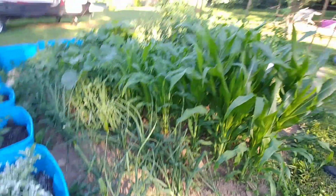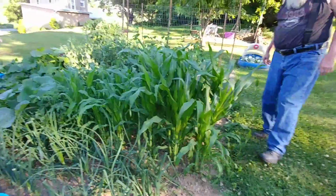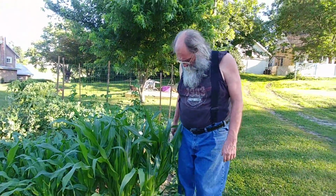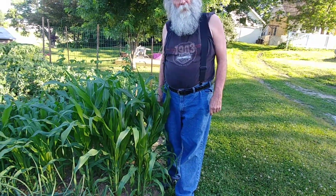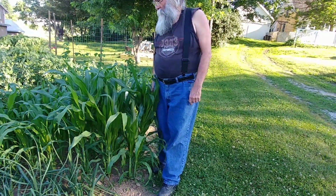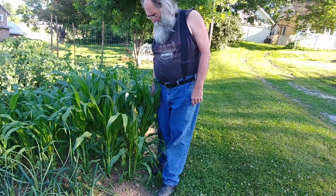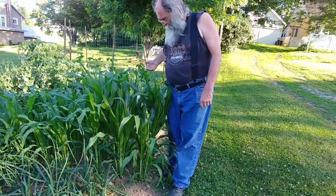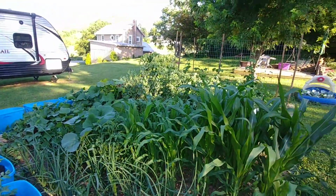And the corn. You need to stand closer to the corn again. The other day when we did this, I don't think I videoed it, though. That was Saturday night. The corn was knee-high. It was about mid thigh. Yeah, but it's now above my waist. And now it's well above his waist.